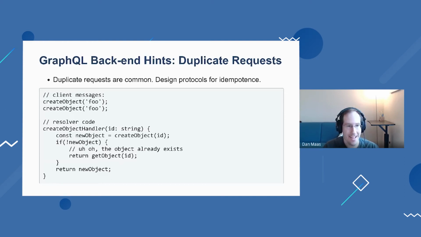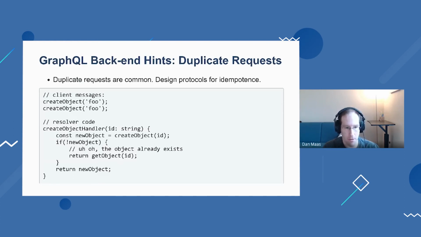So it's very common. Let's say you have an operation that says create object and you give it a string for an ID of that object. And then let's assume the IDs need to be unique. So if you create an object called foo and then you try to create another object called foo, that's actually an error. Well, that is going to be awkward in this backend because very often you'll receive 2 requests in a row for the same thing. And then the first one will succeed, but the second one will fail. And from the client's point of view, it's going to look like its one and only request failed, which isn't actually true.